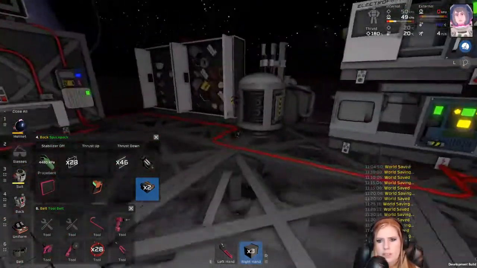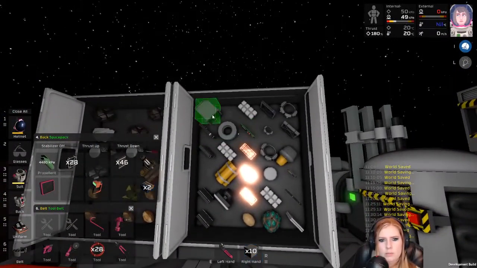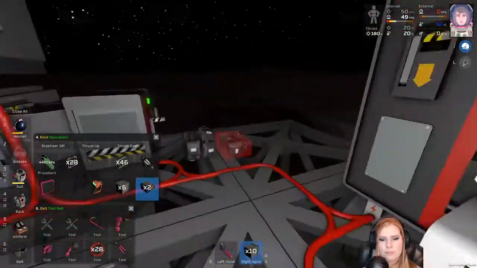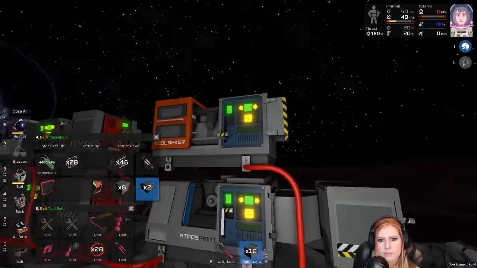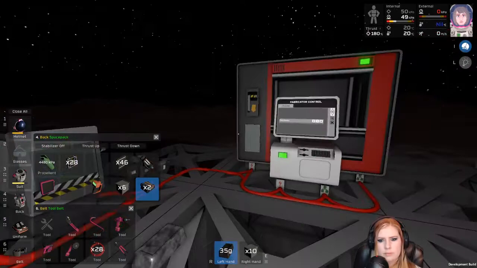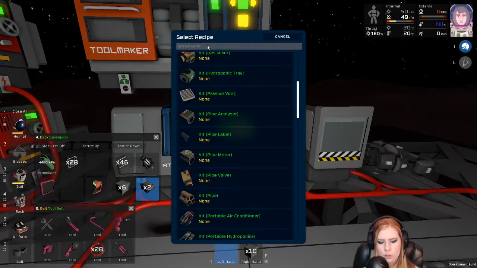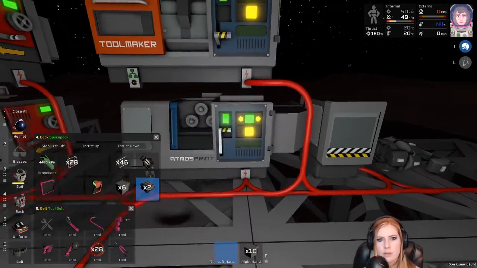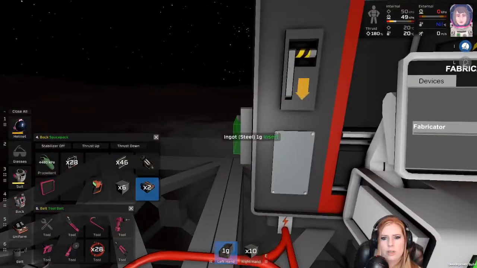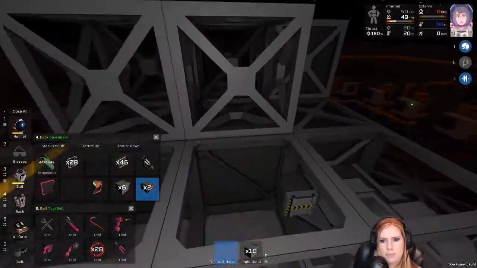Now I just need to connect up everything else to the furnaces. So let's grab as many chutes as we can. I'm gonna steal the iron out of here. Gimme. And put it in here to make some chutes. There we go. Okay, that's steel. 1 gram. Oh, yeah. Okay, let's go fix all this up.